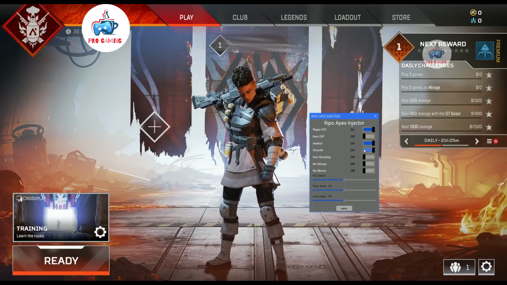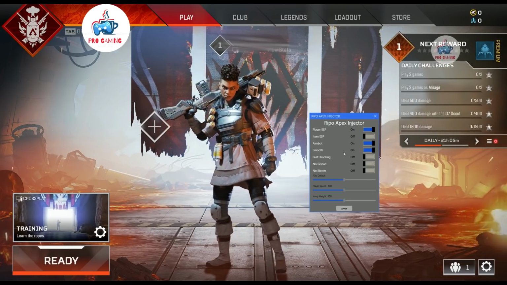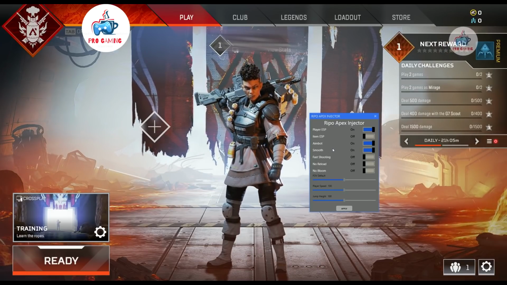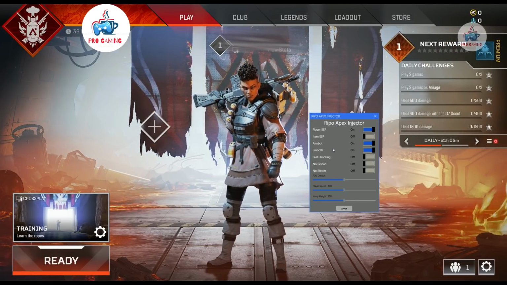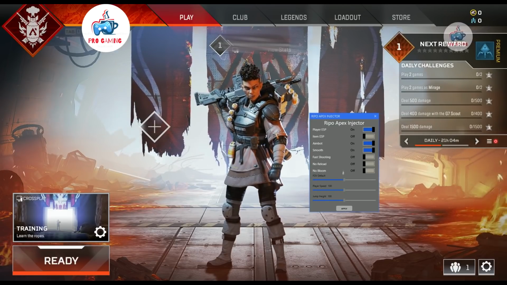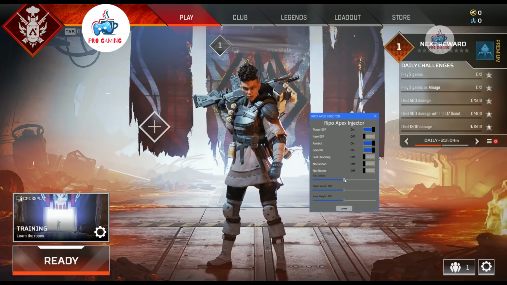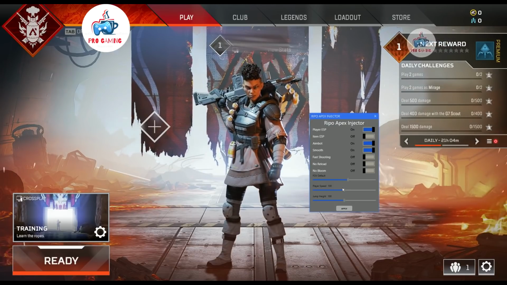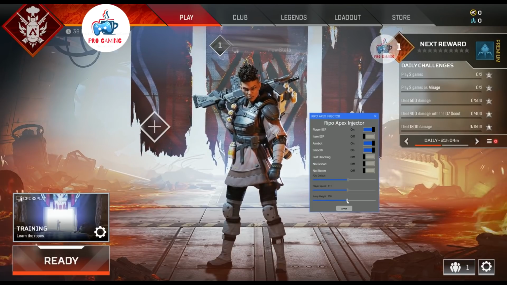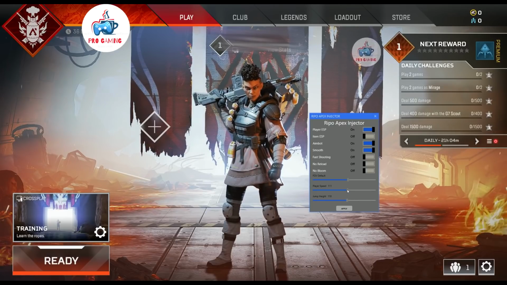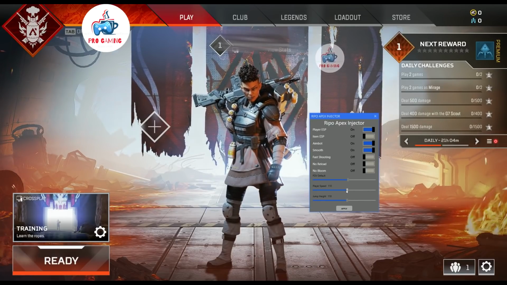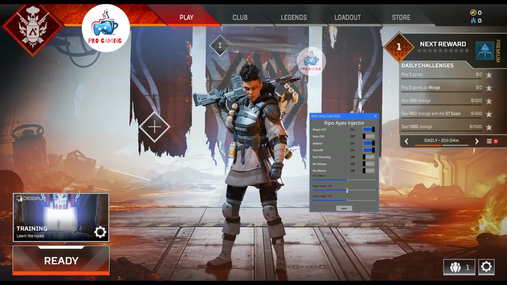And also, if you are using aimbot, even though this hack is completely undetectable, you should use it carefully, because if someone reports you and they manually watch, they can detect it. So try to use it not obvious, and be careful. Also you can here use the scale for your FOV and player speed, jump height. I'm gonna just increase it slightly so it's not much visible, but it will give me some advantage in the game.